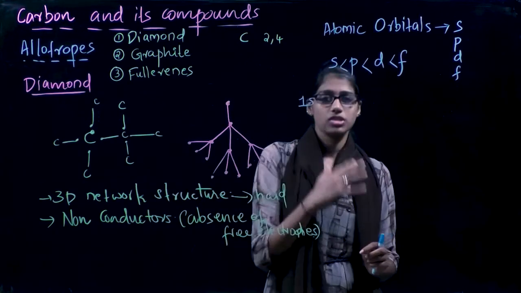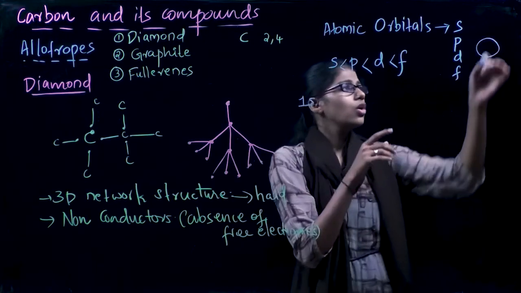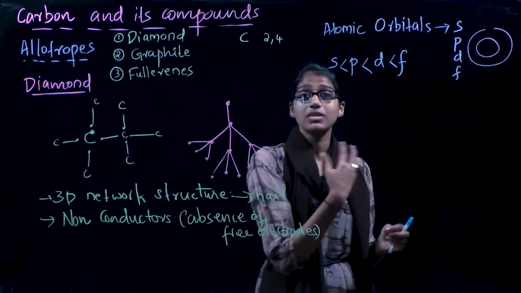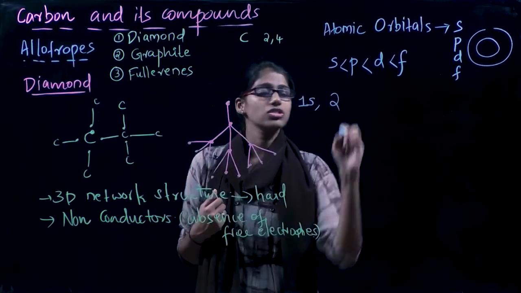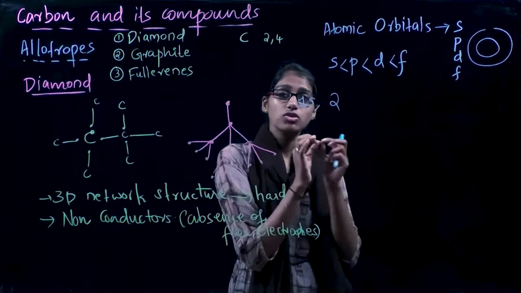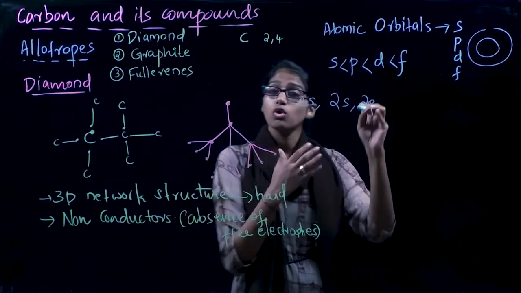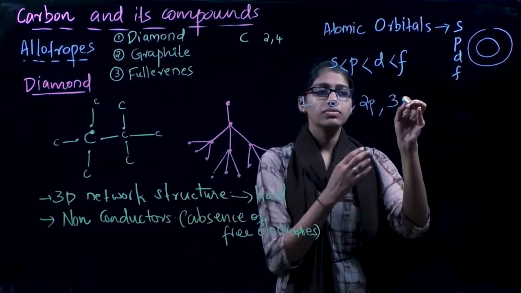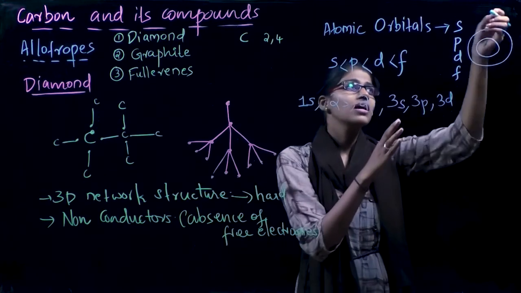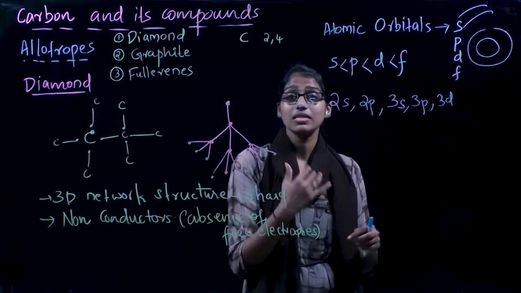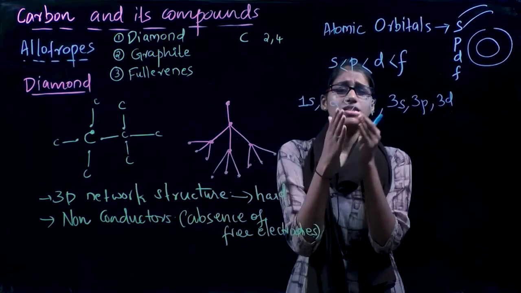When you consider the second shell, their area is maximum, that indicate they are able to accommodate more rooms or orbitals. So if you represent the second shell by 2, the second shell has 2 types of orbitals, and they are s and p, which are indicated by 2s and 2p. Go for the third shell, you have 3s, 3p and 3d orbitals. When you consider the fourth shell, even you have a bigger area that indicate they are able to accommodate more and more orbitals. So let us consider 2s and 2p.